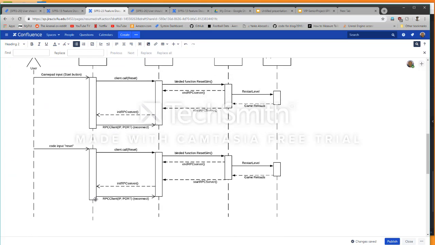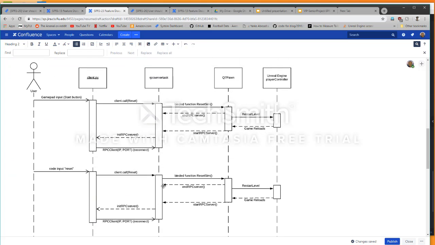Down here we have the sequence diagram, which is kind of complicated. This is one of the bigger functions that goes through a lot of different classes. The user is going to have some input either through code or through a gamepad, a controller. It'll then call client call reset. The client calls this reset to the RPC server.